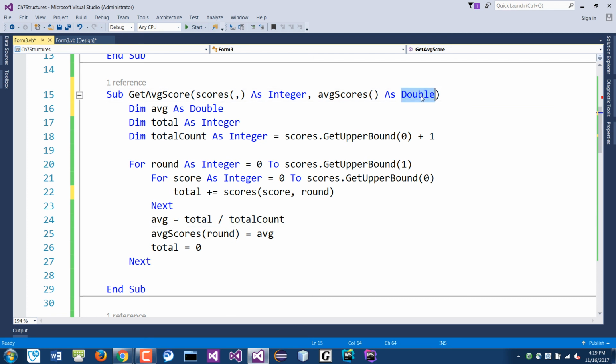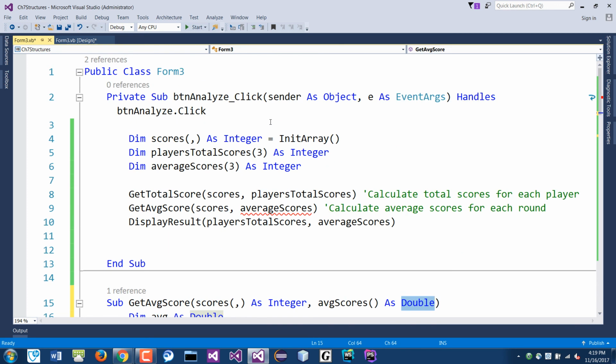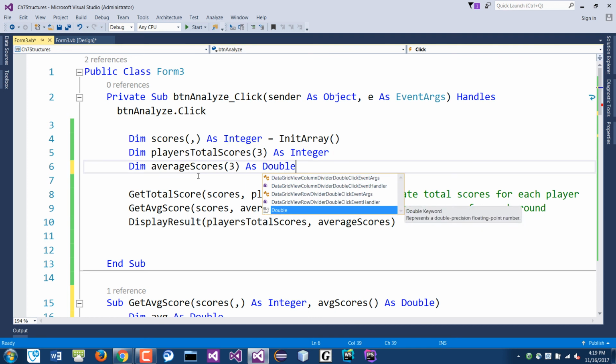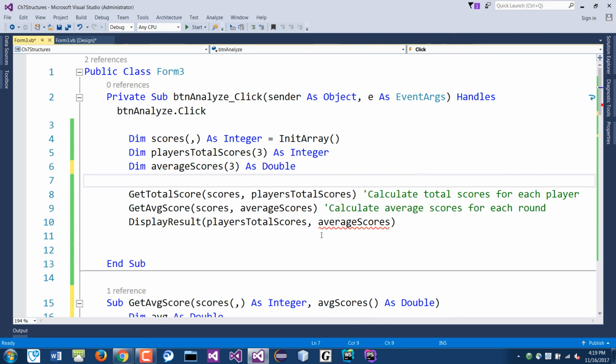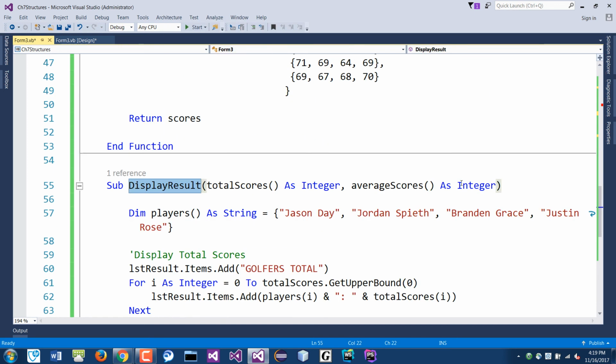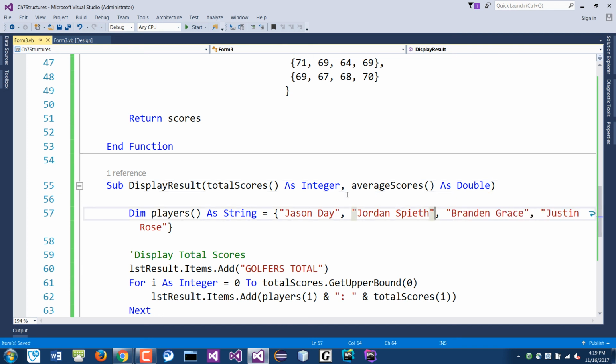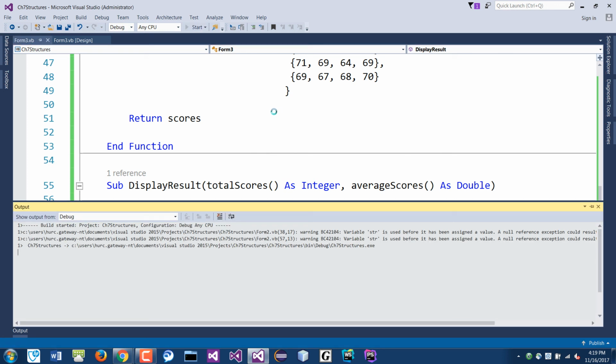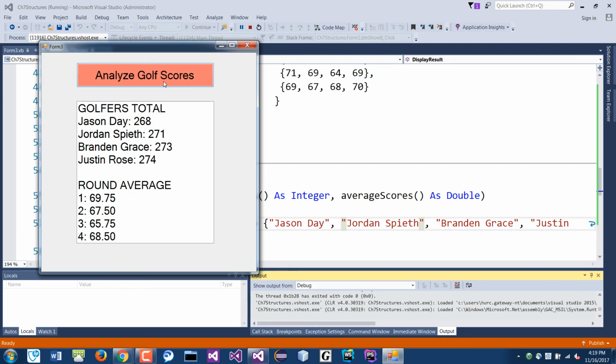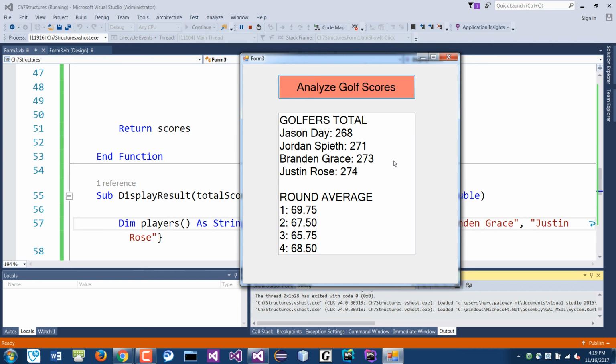I think the problem is this here. This should be a double type. The average score should be double, because I'm removing maybe all these decimal places. So let me change that to double. Our code up here also needs to be changed to double. The array up here. Let's see if that's the case. What I do here, the display also down here, the display result, we need to change that as well. So right here should also be double. See if that solves the problem.